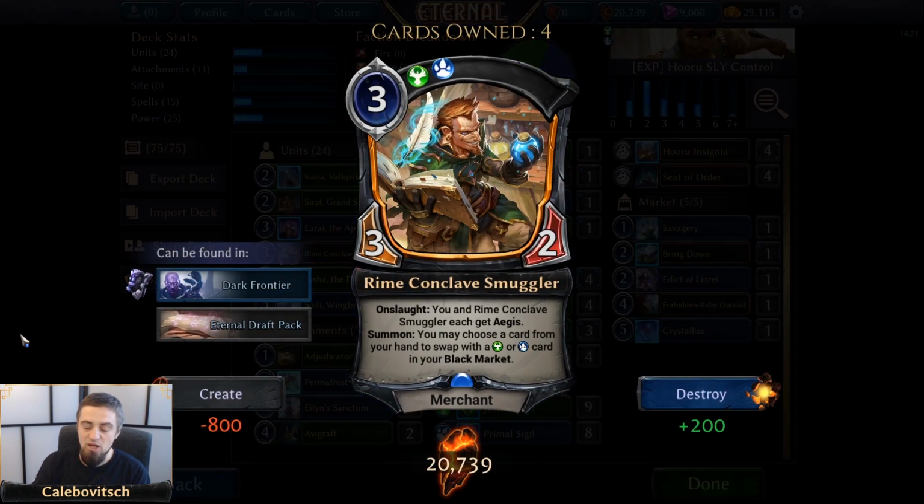Next up, we have 3 copies of Rime Conclave Smuggler, the 3-cost Hooru 3/2 merchant with Onslaught. That is a 3-attack Onslaught, ladies and gentlemen. You and Rime Conclave Smuggler each get Aegis, and Aegis is very important in the current expedition format, let me tell you that. Also, if you have face Aegis, the enemy's first curse relic they are playing on you fizzles. Totally. Just vanishes, gets negated, gets destroyed, gets decimated, is no more.